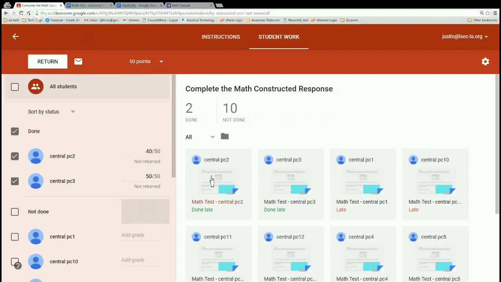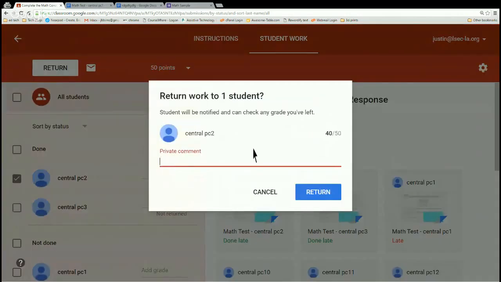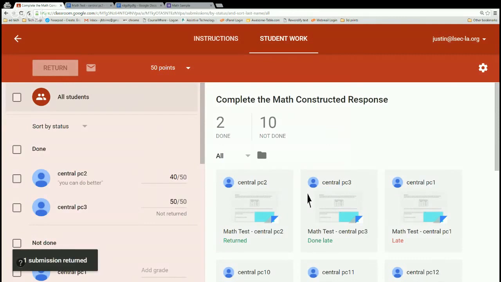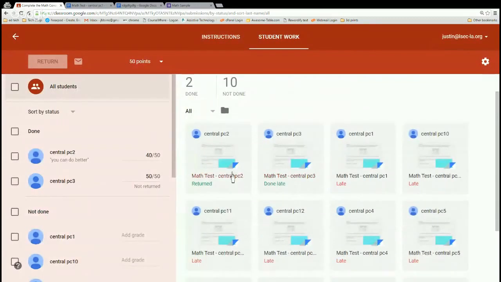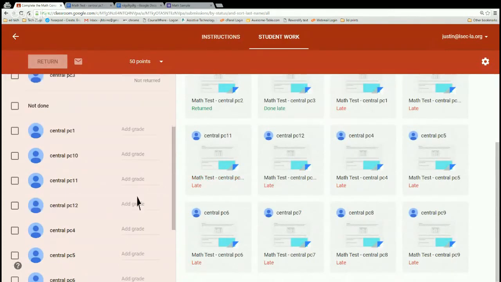What's also cool, let's say I want to give this student another chance. Maybe this 40 out of 50 isn't that great. I can just click his turned in assignment and then go up here and click return. You can do better. Of course, you would link them something to remedial activity, maybe a video they can do again. Give them more constructive feedback. But you can actually send the assignment back for them to do later. Just like you would if it was paper-based. But there's so much more we can do with it, right? And I love how you just have the assignments right here, even when it's not done yet. Great stuff.